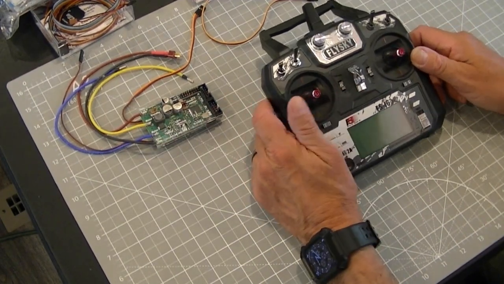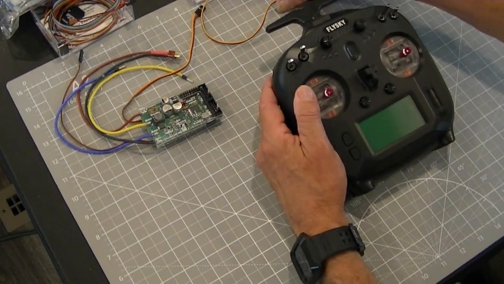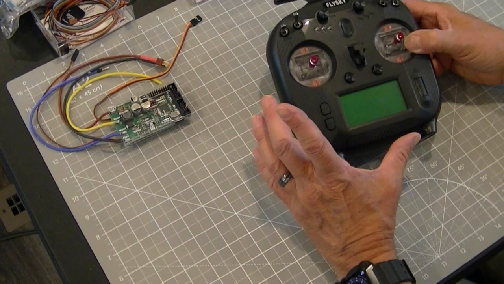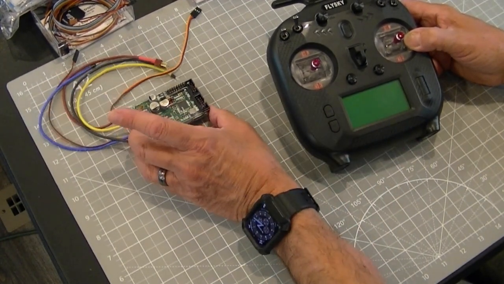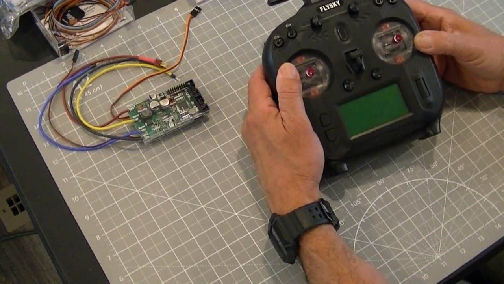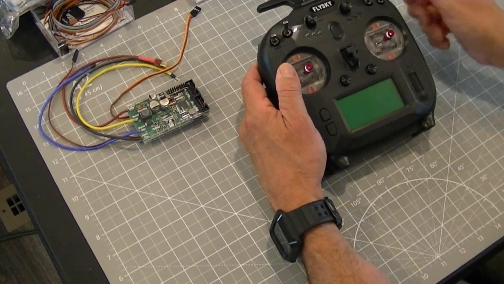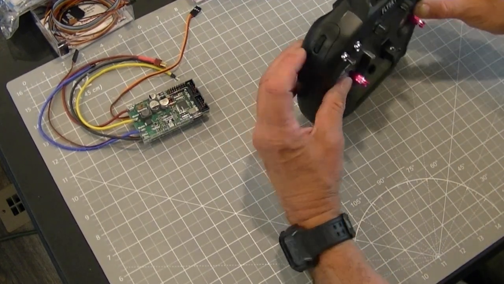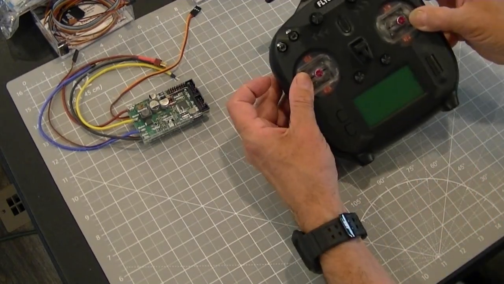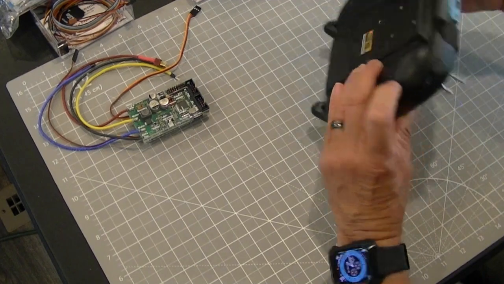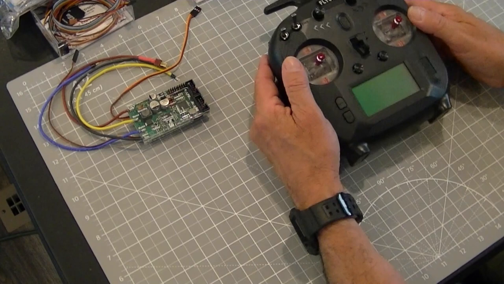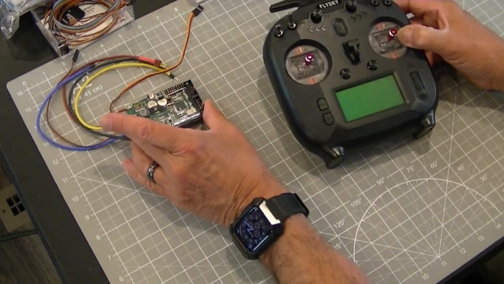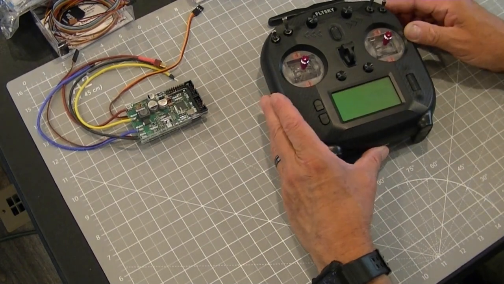If you are wanting even a better radio, FlySky makes this FS-ST8. As far as I'm concerned, this is the superior budget priced radio to use with SFR equipment or Buyer equipment. It is 10 channels and it has a really great selection of knobs and switches. It has six up here along with your two main sticks, plus two proportional controls in the upper corners and two push buttons on the back.